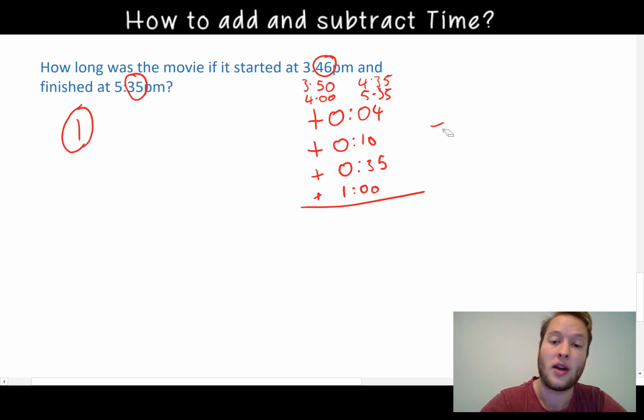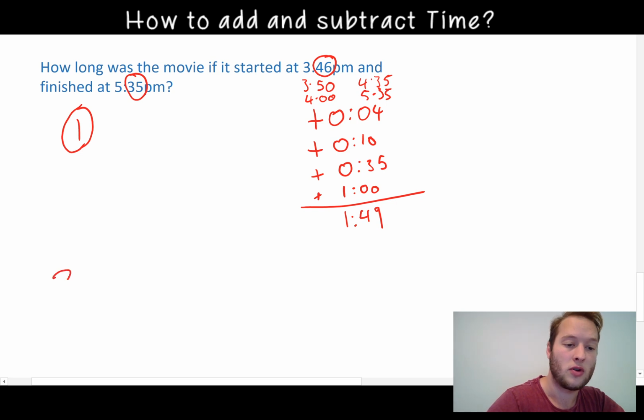Another way of doing it would be I could just add it up like this, like 4 plus 0 plus 5 plus 0. Sorry, it's not perfectly lined up. If you did it, you would do it more neatly than I am. So it's 9. Then 0 plus 1 plus 3 plus 0 is 4. 0 plus 0 plus 1 is 1. So 1 hour 49. That'd be method 1 of doing it. I'll show you method 2.